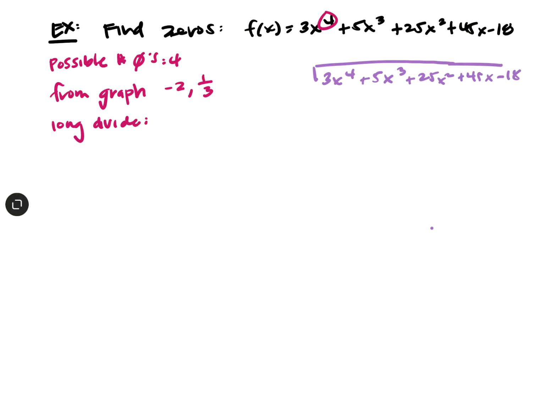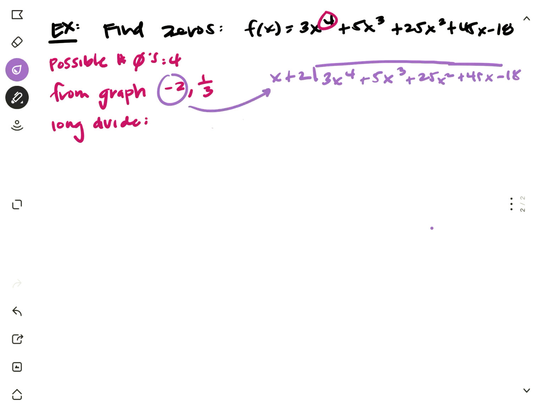All right, so the first thing that we need to do is figure out what we're dividing by. So we're doing the -2 here. So actually it's x minus c when we're talking about our form. So -2 is the 0. So it's actually x plus 2 that we're dividing, because -2 plus 2 is 0. So be very careful on that first step, because if not, then we're not going to come out with 0 as a remainder, and we'd have messed it up already. So make sure again that your factor x plus 2 is correct, and that the 0 makes your factor 0. -2 plus 2 is 0.